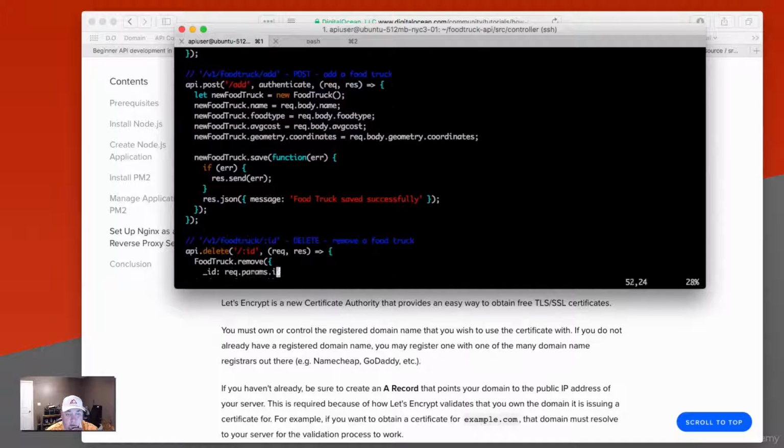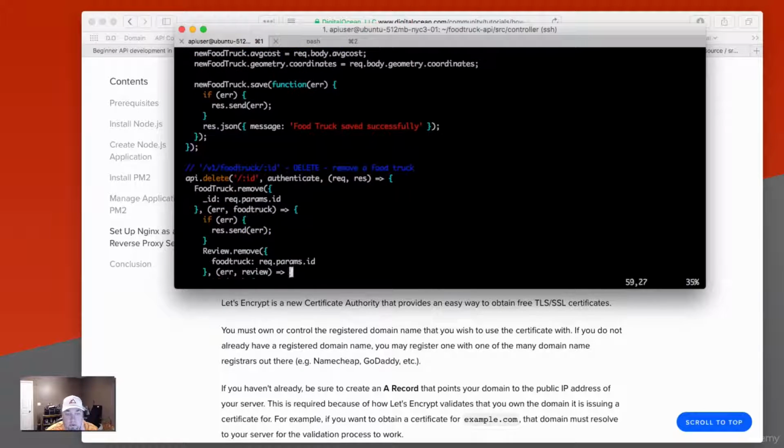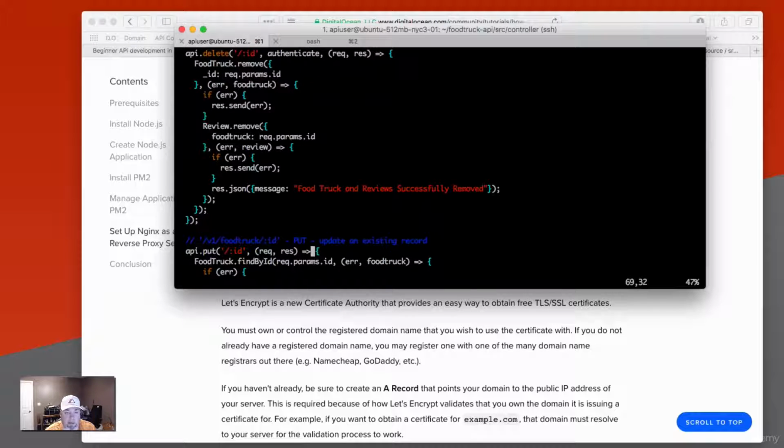Okay. Delete, we want to add authenticate in there. Let's see what else we've got here. We want to authenticate.